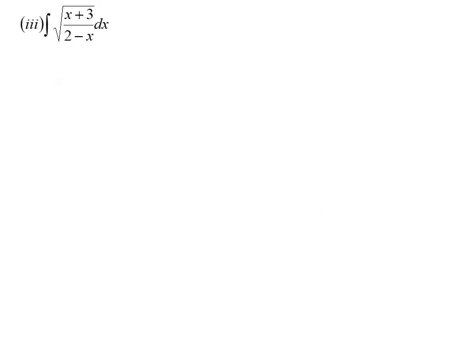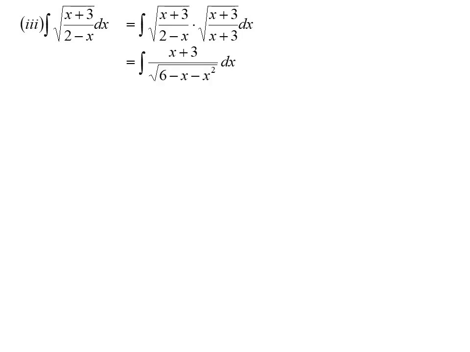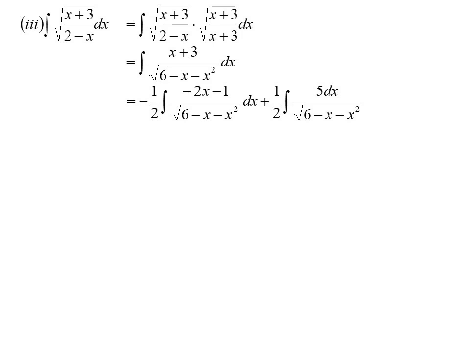Something like this then. You see what? Quadratic denominator? Yeah, it is. What we do here is, instead of rationalising the denominator, let's rationalise the numerator. And I end up with one of these questions again. Okay, I know I've got two integrals. There we go. Create the derivative. The derivative is minus 2x minus 1. Okay, let's just look at the x values. In order to balance that out, I need minus a half. Minus a half times minus 1 is a half. I want 3. So I've got to add 2.5.